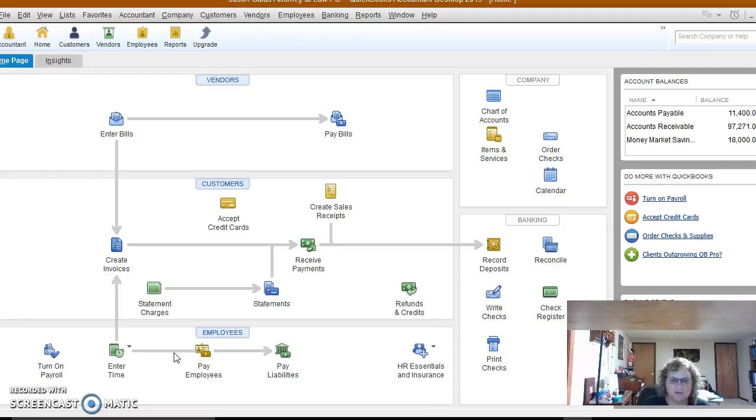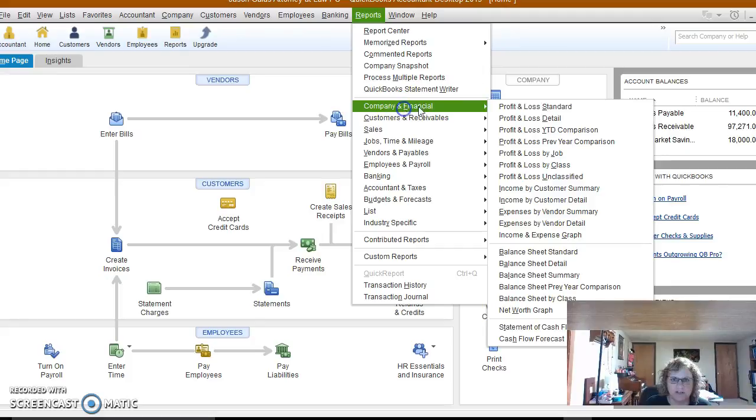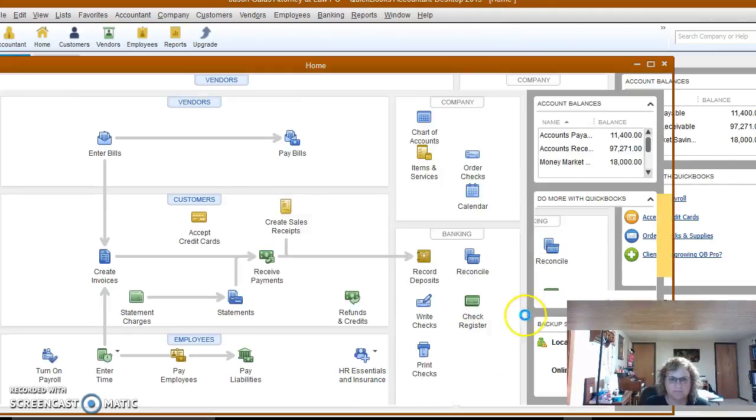This evening I will be using QuickBooks Accounting 2015 to work on Chapter 4, Case Problem 3, using the file Janzen, Attorney at Law PC. We are supposed to prepare and print the following reports. Item number 1 asks us to prepare a new statement of cash flows for the period 1/1/12 to 1/31/12. So we'll go up to Reports, under Company and Financial, and do Statement of Cash Flows.